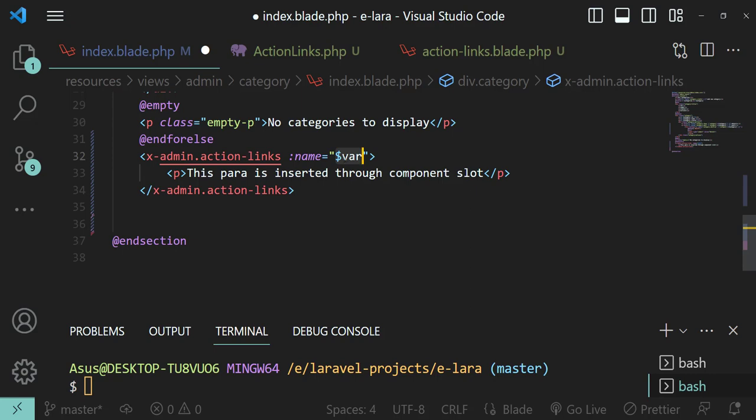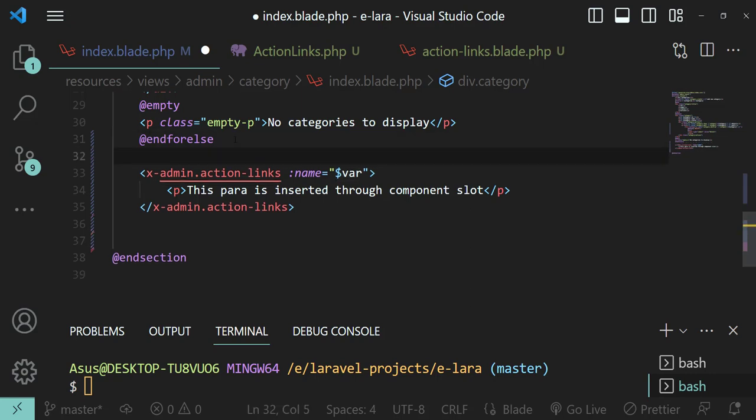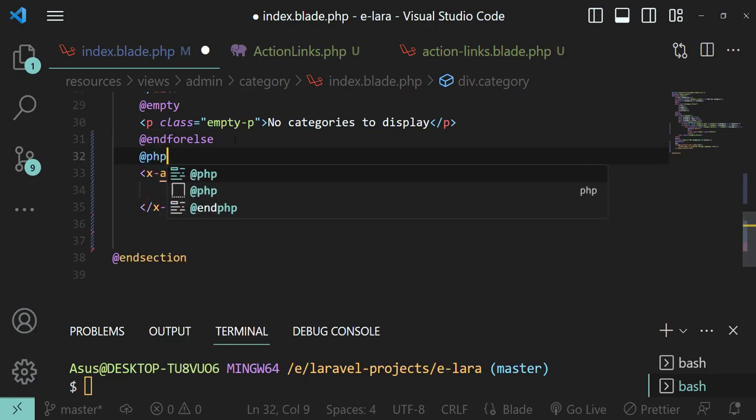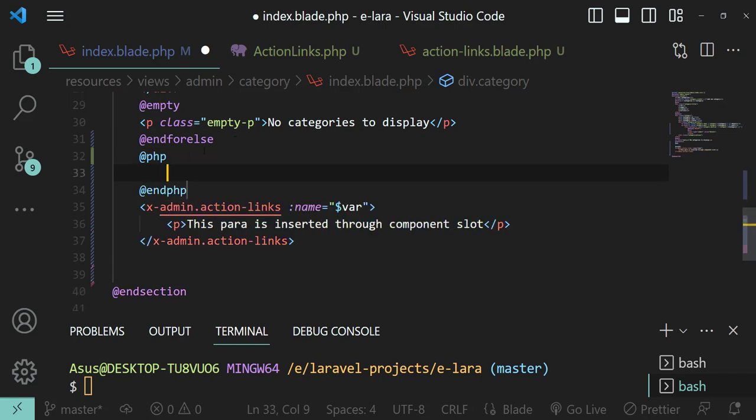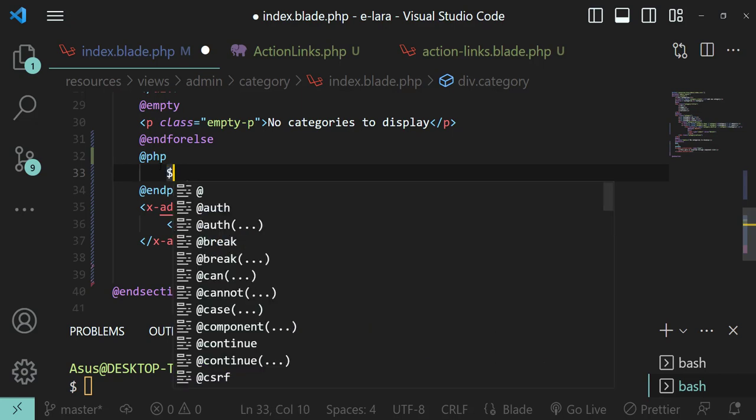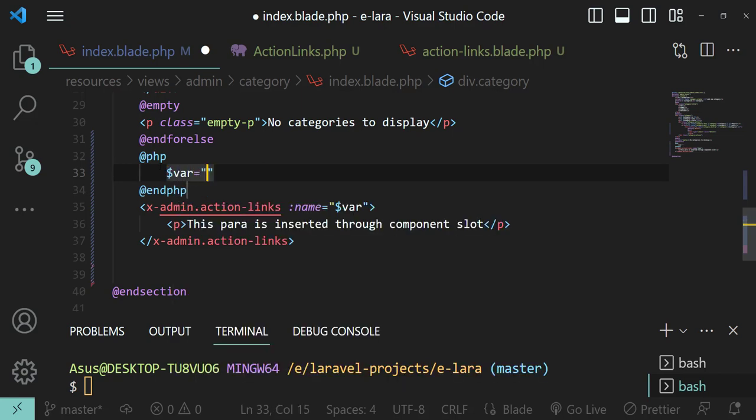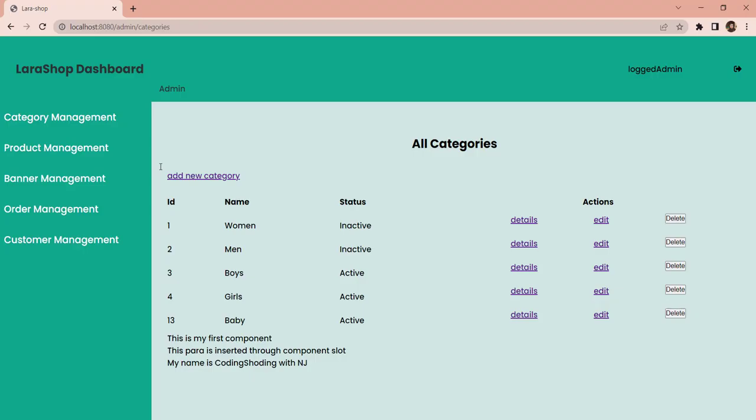Now since this var variable doesn't exist, I'm going to use a PHP directive, and within these opening and closing PHP directives I'm defining this variable, and let's give it the name coding shorting with nj. Now we are able to receive this whole name, coding shorting with nj.